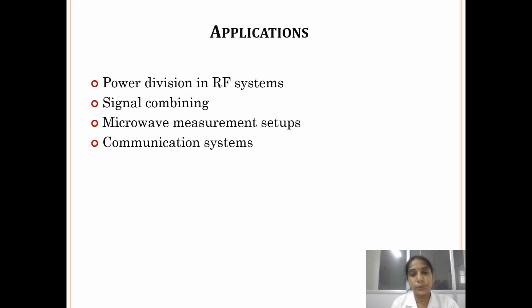And when coming to the application of this E-plane T, these E-plane Ts have several practical applications. So the first one is power division, and the second one is combining the powers with controlled phase and signal values, and it is also used for testing and instrumentation purposes in communication systems. These are all the main applications, and let me go for the conclusion.